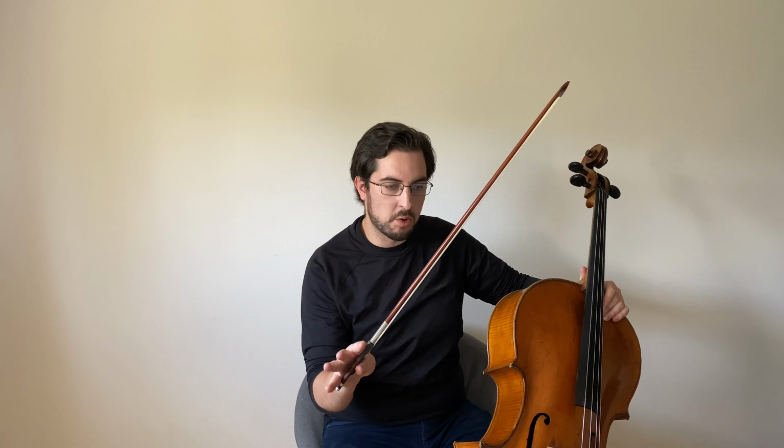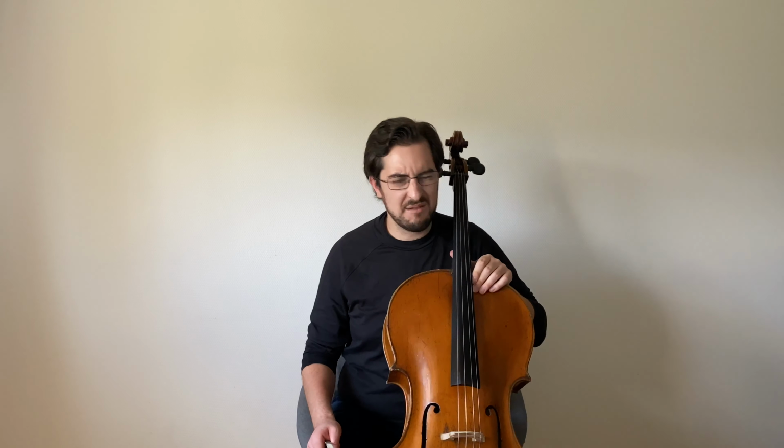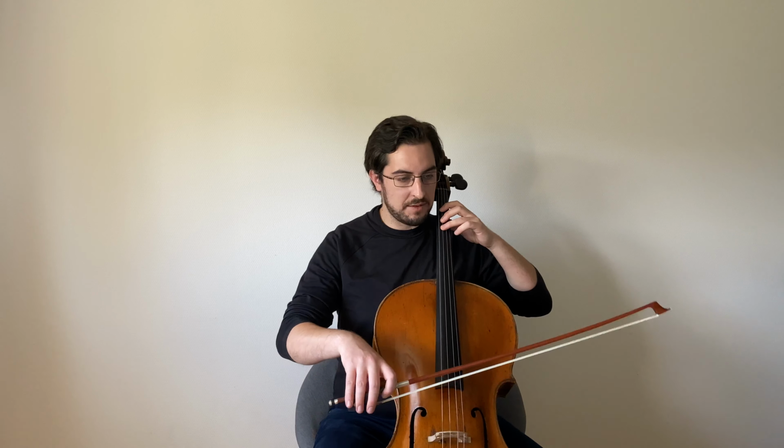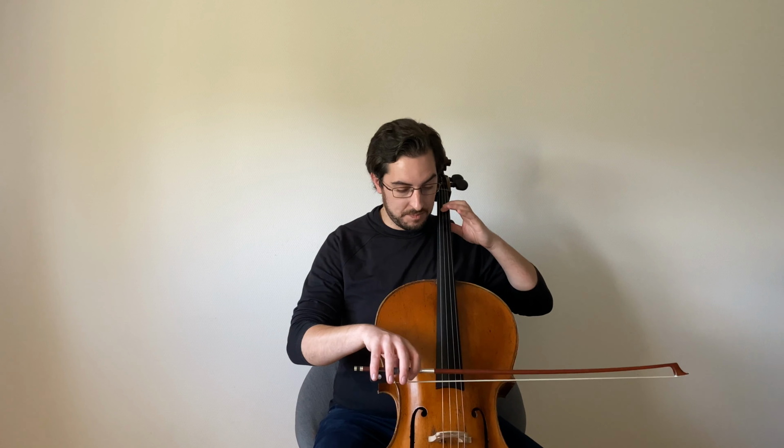But let's go ahead, right? So, okay, this was the second part. This part is shorter than the first part. Now we go to the third part of this exercise, which is on the G string. Here I go. I don't play the whole thing, I will just play measure per measure. So here we go, number 17 from exercise number 3, the third part.